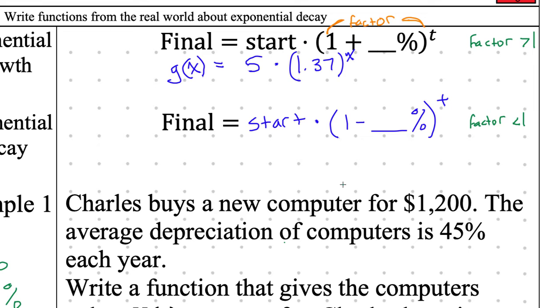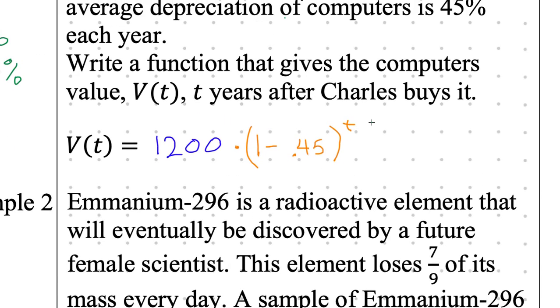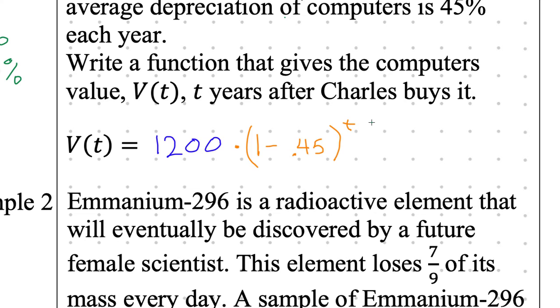Okay, and just in case other people have a similar question, the reason that we always use the number 1 is if I multiply by 1, nothing is happening. I'm still getting the same number. So multiplying by 1 minus a little bit is just having a little bit of decay. And there's our answer. Done. Let's try example number 2. That's all you have to do. Yeah, it's going to go fast.